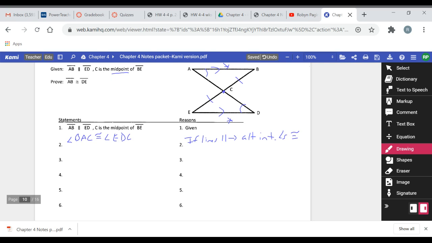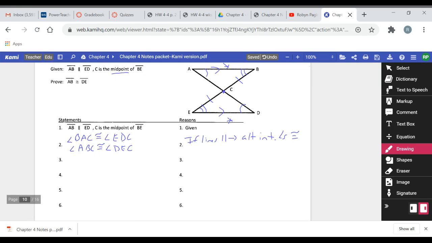Okay, here's the other thing. There's another pair of alternate interior angles that you could state as well. So again, you don't have to, but you can. If you want to go ahead and say those are congruent, then in this case, I could say angle ABC is congruent to angle DEC. Okay, so I went ahead and said both pairs of alternate interior angles congruent.